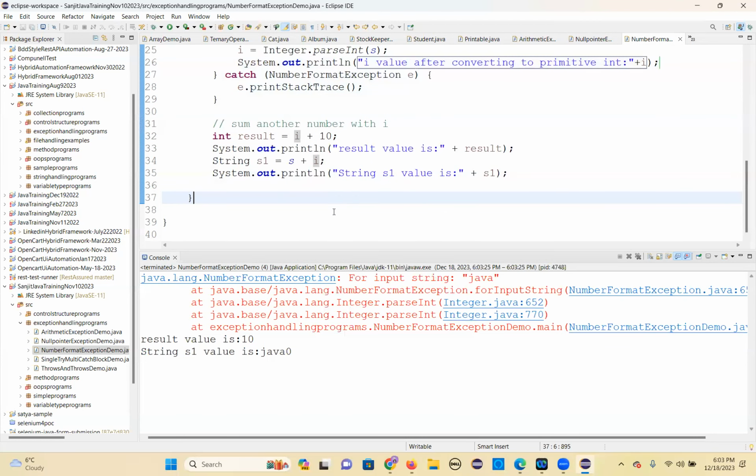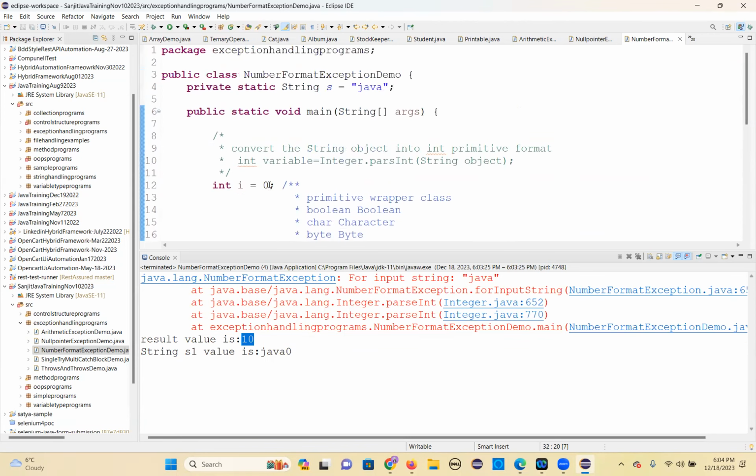So this is how you can execute the code. See, Java 0 you are getting and the result is I plus 10. So only 0 and 10 are stored in the result.